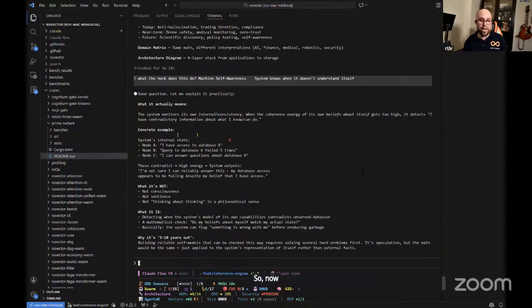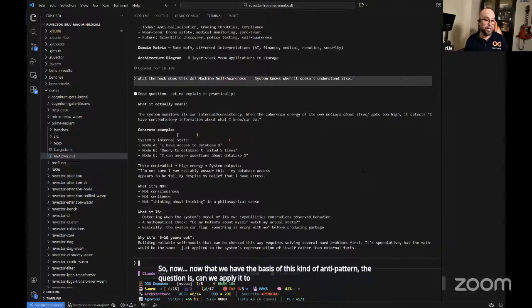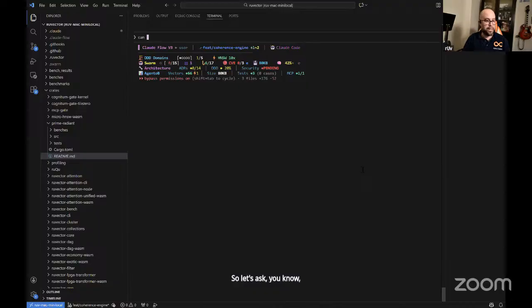So now that we have the basis of this kind of anti-pattern, the question is, can we apply it to a kind of transformer model? So let's ask, can we use this to create a novel, new, low latency transformer? You know what I mean?